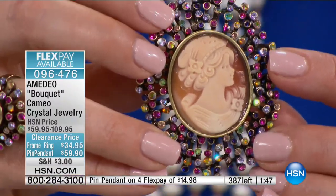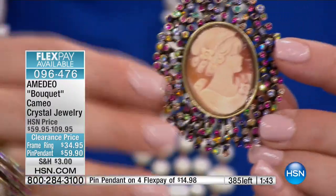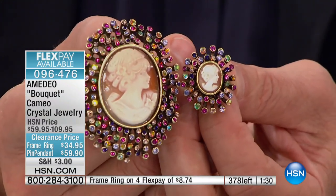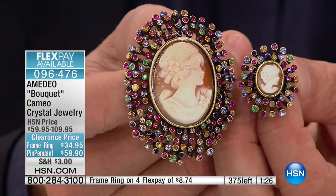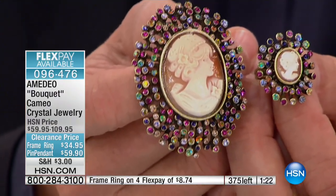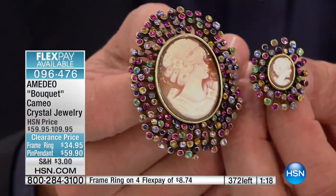If you've never owned a cameo and you do love jewelry, you owe yourself to have this as part of your collection. I consider myself a jewelry collector, and when I see something of this size — just for the cameo itself, this is a big deal. It's like you own a gallery, you own a real work of art. I've been very privileged to have shown some Italian lines and never in my time have I seen such extraordinary value.